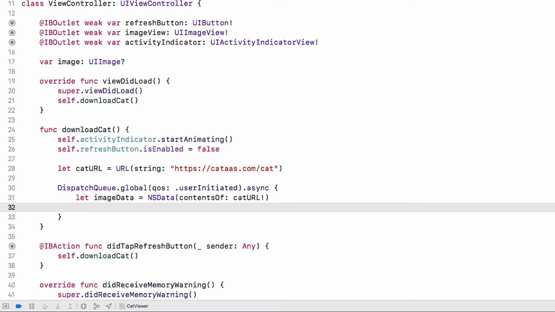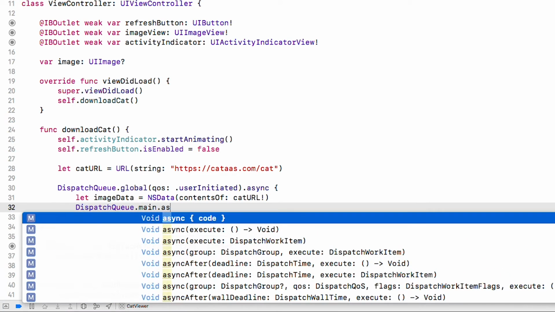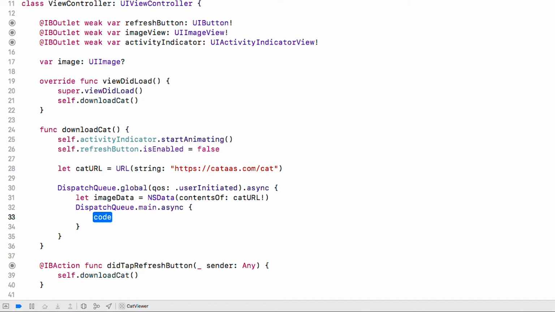Now that we're ready to display the image, that must always be done on the main thread, but we're still in this asynchronous block, which some would call a background thread. So we use DispatchQueue again to get back onto the main thread. This sounds complicated, but after you do it a few times, it becomes second nature. Just remember that downloading things should always be done in the background or asynchronously, and changing the UI should always be done on the main thread.